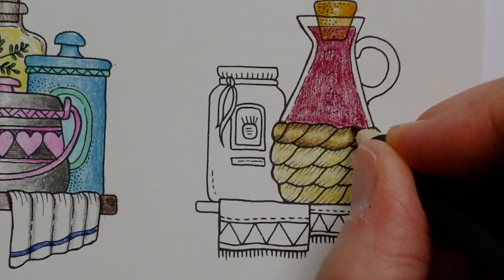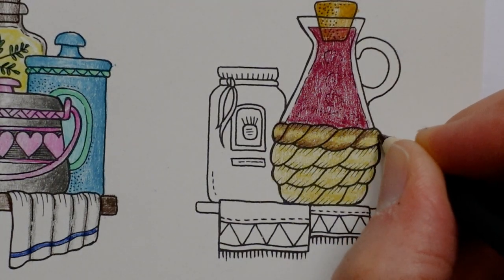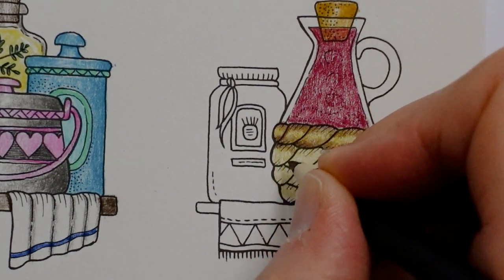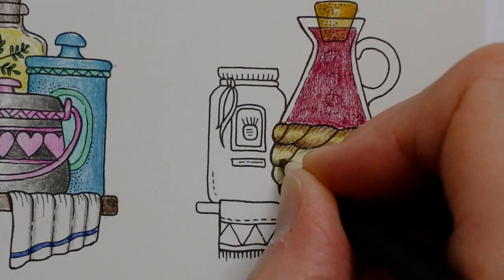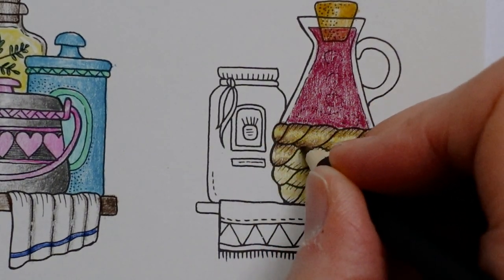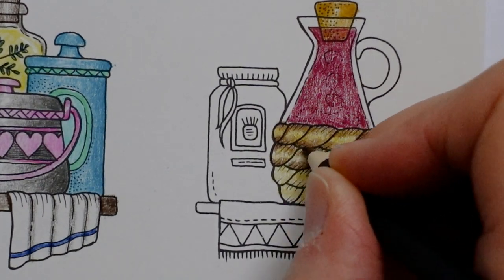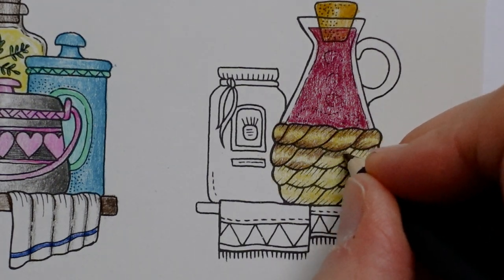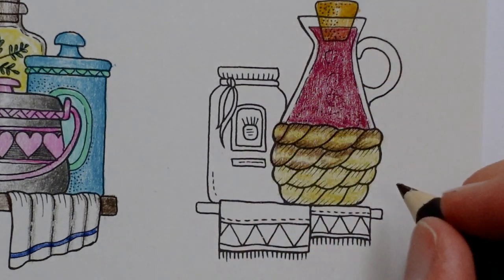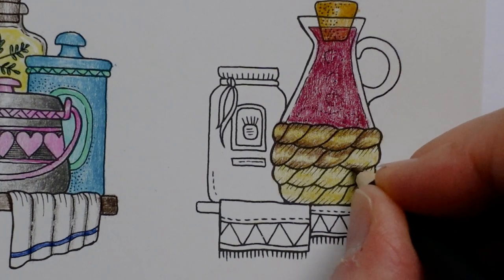Maybe this will have to be my last one for today. I'm just going to do the same throughout, and while I'm doing this I'm looking up the other item — I'm thinking is that a jar of olives to keep up the sort of Spanish theme? But we can't see anything in the jar and I'm looking at the picture on it; it's got this sort of square thing with four... I don't know whether that's supposed to be depicting what's in it. I don't think so, to be honest.